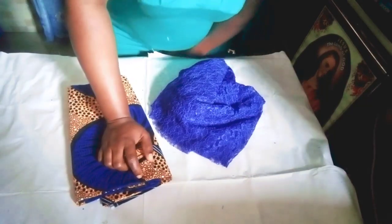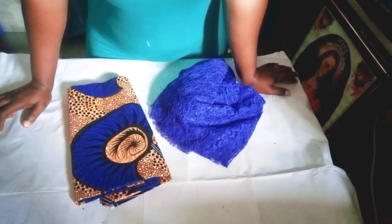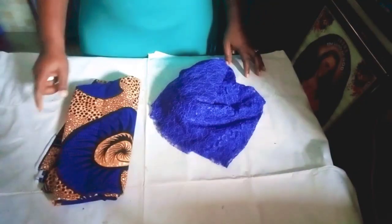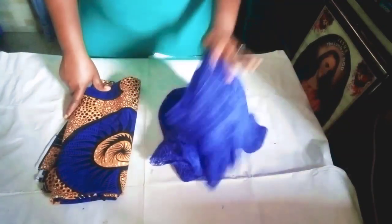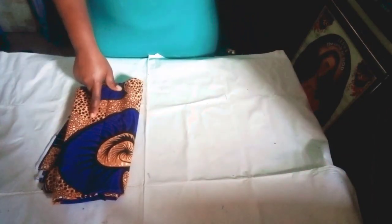So in our today's class, we shall be looking at how to make a short sleeve dress with ruffles or fringes at the chest line. Okay, here I have my 3 yards of Ankara fabric and I have a yard of bell lace. So this will serve as the ruffle at the chest area. Okay, so the first thing to do is to cut out the down part.